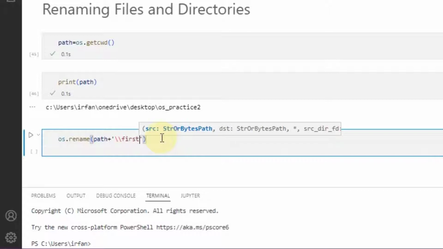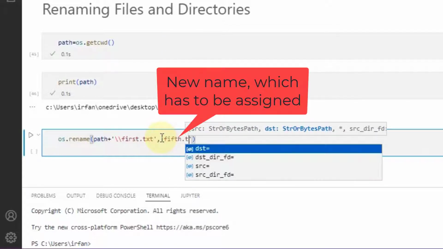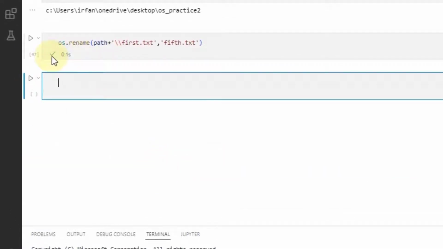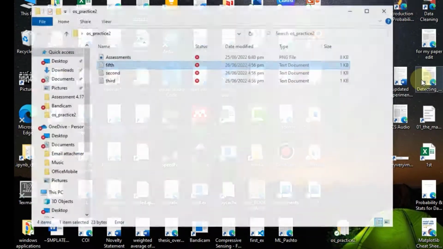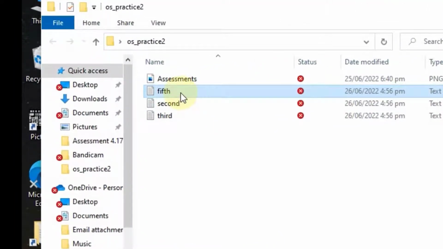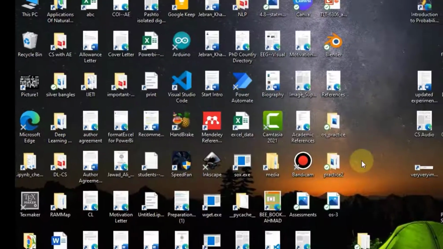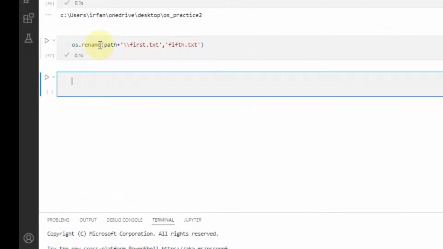The file is first.txt, and I have to give it the name fifth.txt. When I run it, it runs without an error, and when I go there, I will see that the file which was previously named first has been renamed as fifth. That is the difference for which we have used this command.